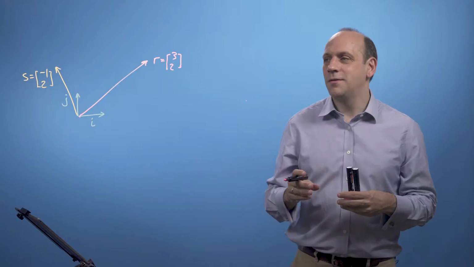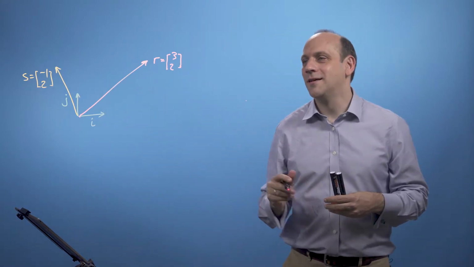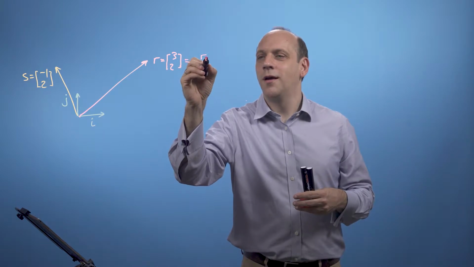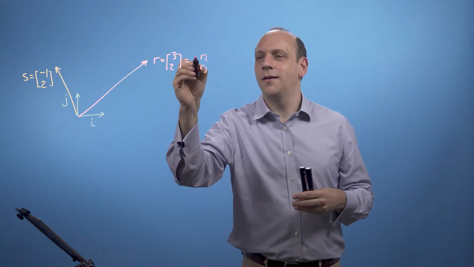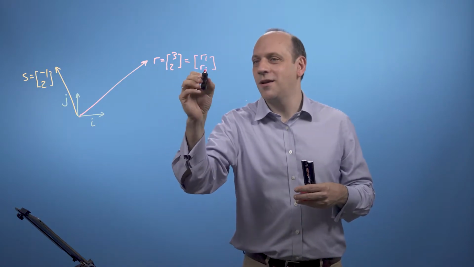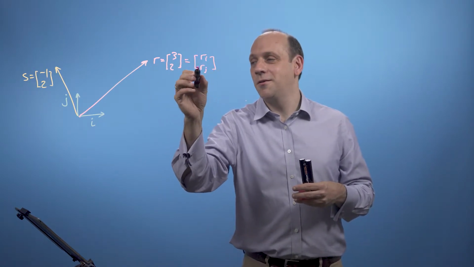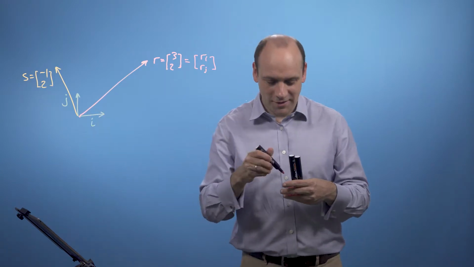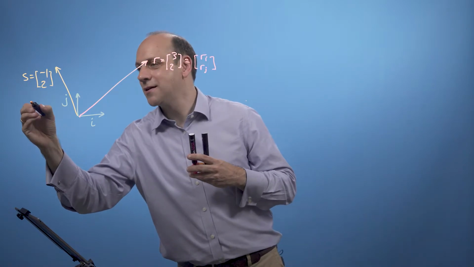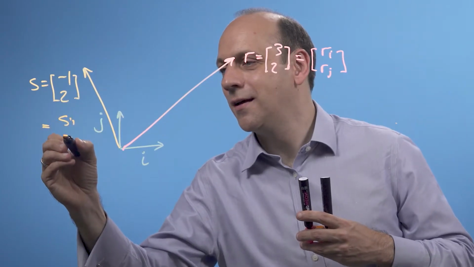The next thing we're going to do is define the dot product, which is one way of several of multiplying two vectors together. So we've got two vectors here, R and S. And I'm going to make this a bit more general actually. I'm going to give them components. So R has a component i, in this case 3, and a component j, in this case 2, in the i and j directions, respectively. And S, we can do the same thing. We can say S has components Si and Sj.